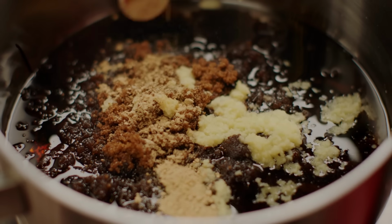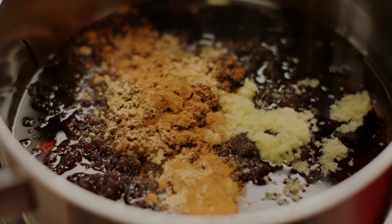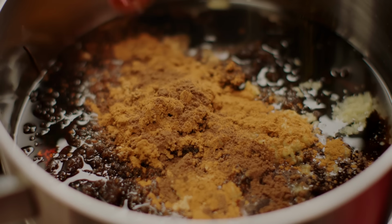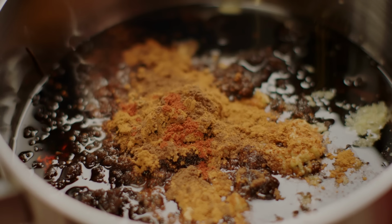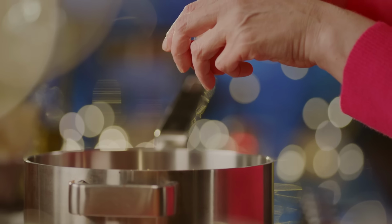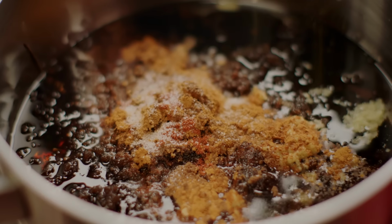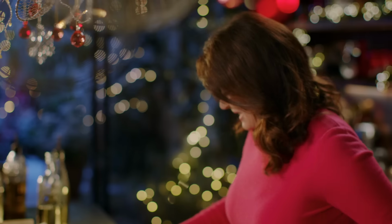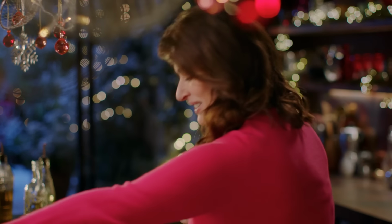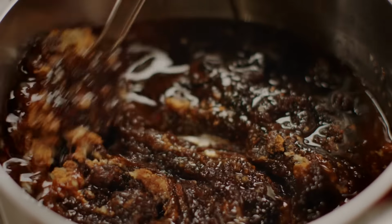Now for my seasonal spices. 2 teaspoons of ground ginger and the same of cinnamon. The smell of Christmas. Just 1 teaspoon of ground allspice and 1/8 of a teaspoon, no more, of ground cloves. Such beautiful colours. Now 1/4 teaspoon of salt, followed by the same amount of ready ground pepper with its husky heat. I melt everything together over very gentle heat, stirring smoothly all the time.